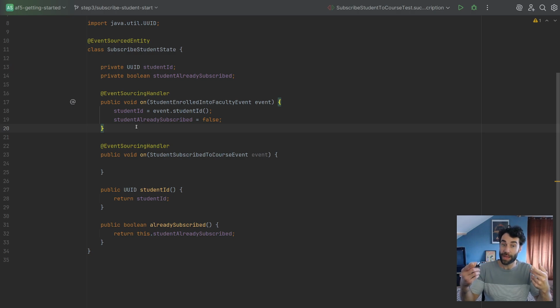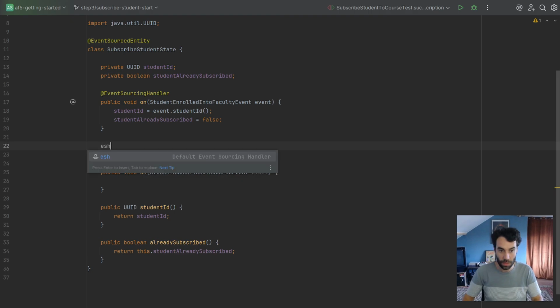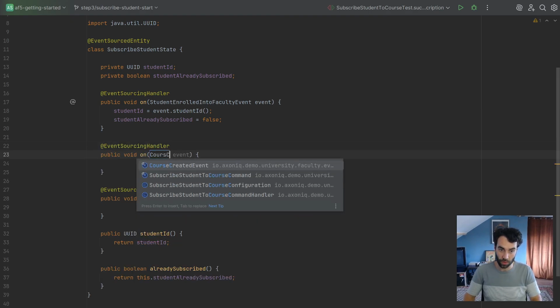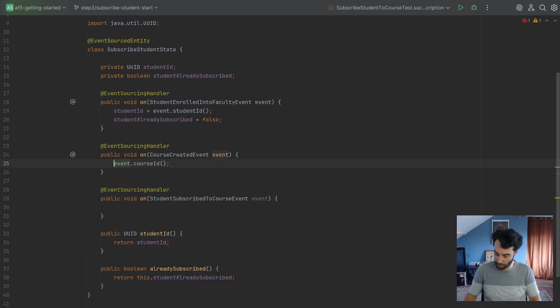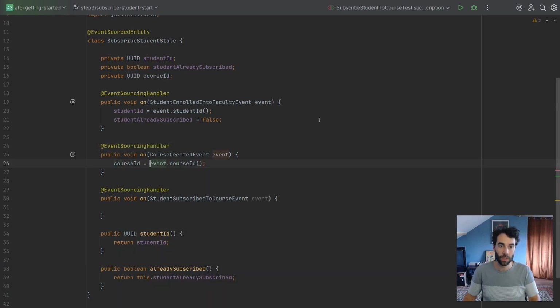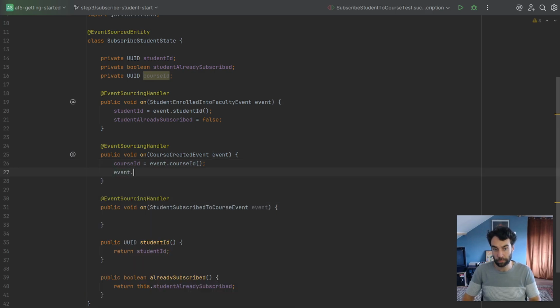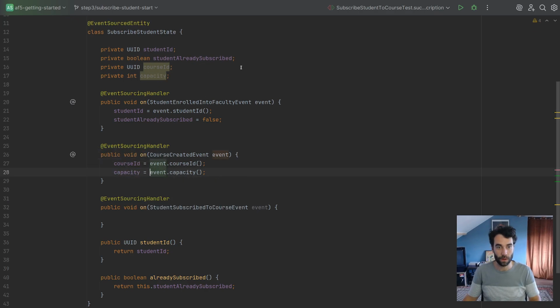If those two match, then we know that this student we're handling was already present. So we add another course created event because we also need this field, the course ID. So more state. I already know we need the capacity, so let's add the capacity because we need to validate if we have sufficient space in our course.